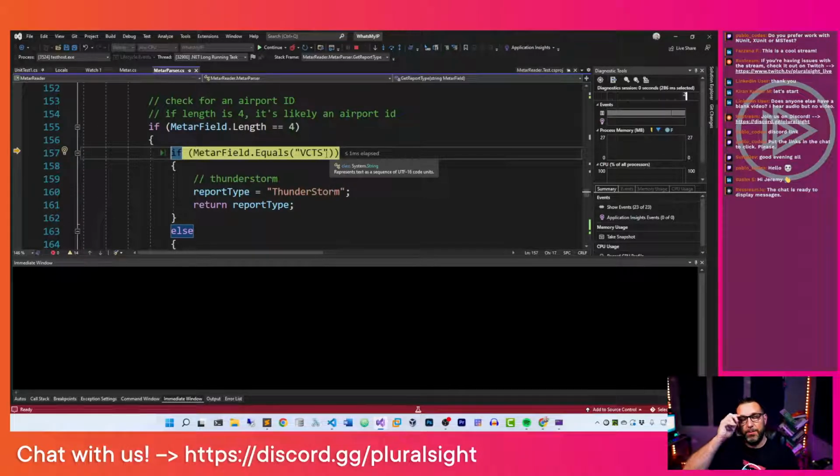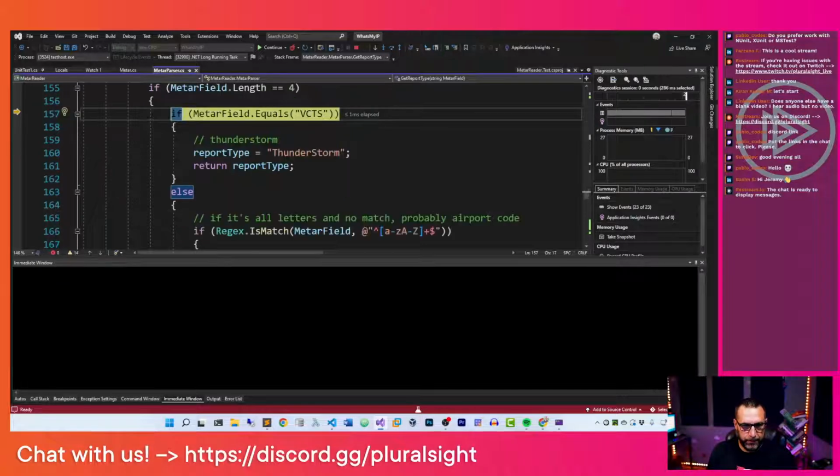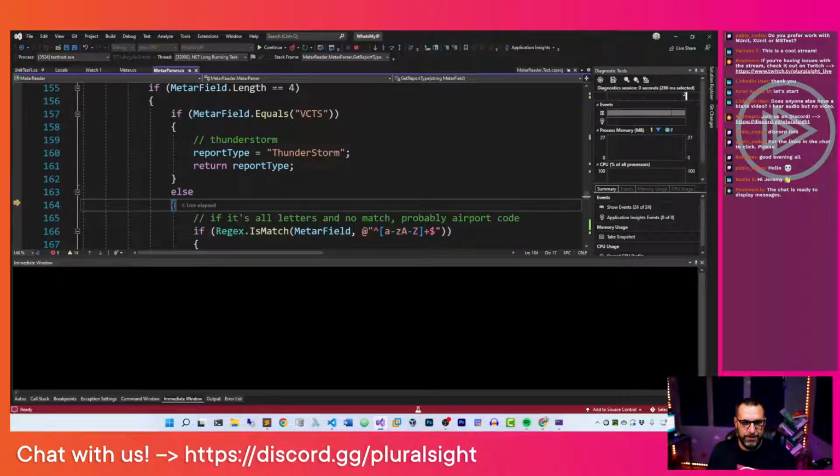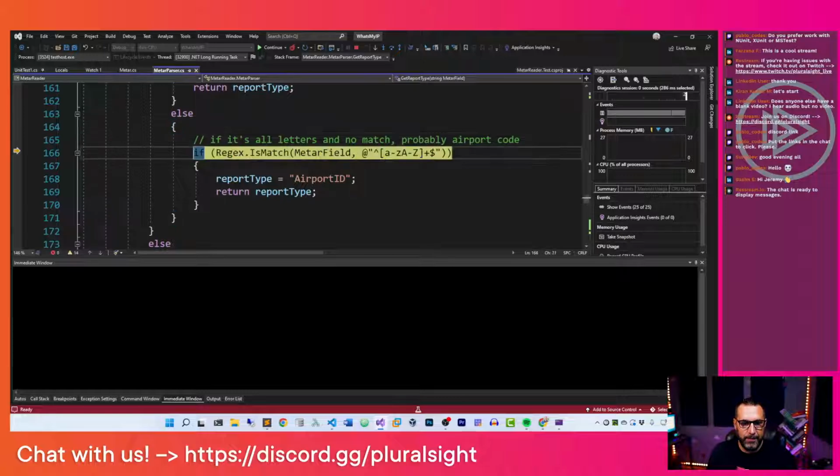So what we ran into is we first made this assumption that 4 characters is an airport code. And that was the assumption that we made early on, and it turned out to be false because there's a VCTS for a thunderstorm that comes in, and that is also 4 characters. So we just did a check to see if it's that. It's not.